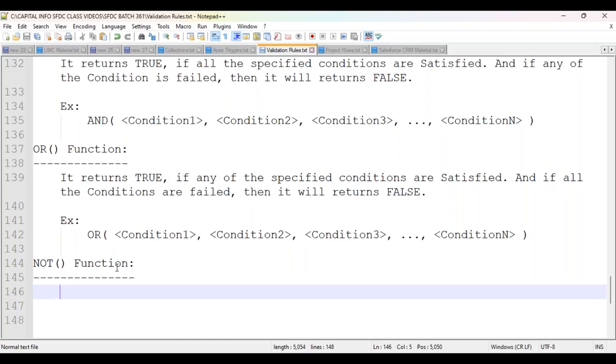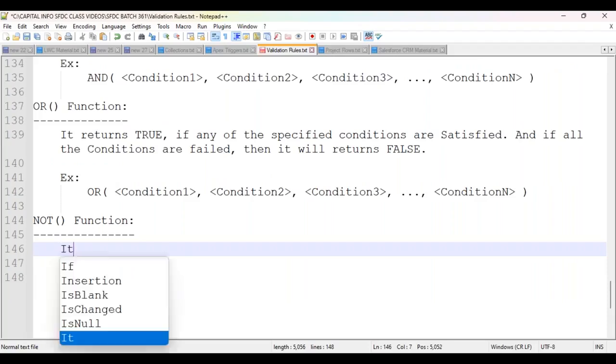It changes the result from true to false, false to true. In order to change the result of the condition from true to false or from false to true, we use the help of NOT. That means a negation of the function result. Negation in the sense of the negative of that function result.